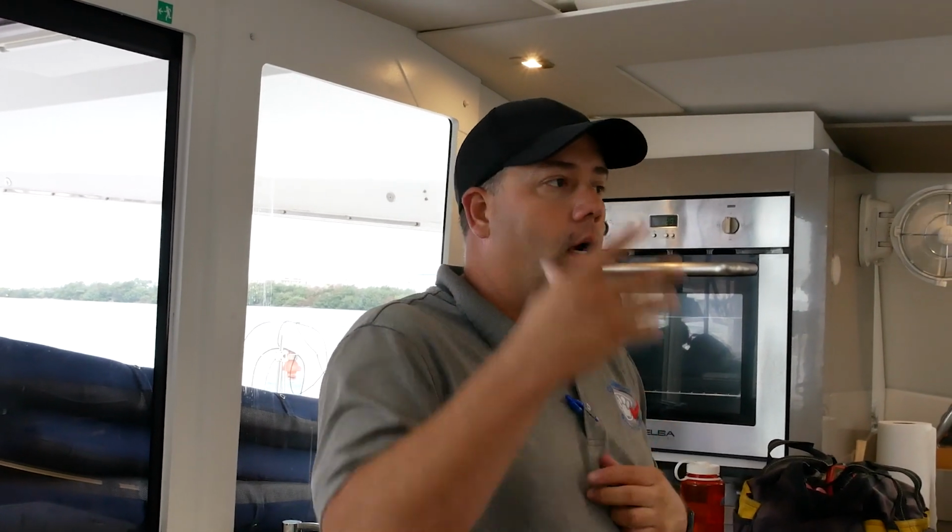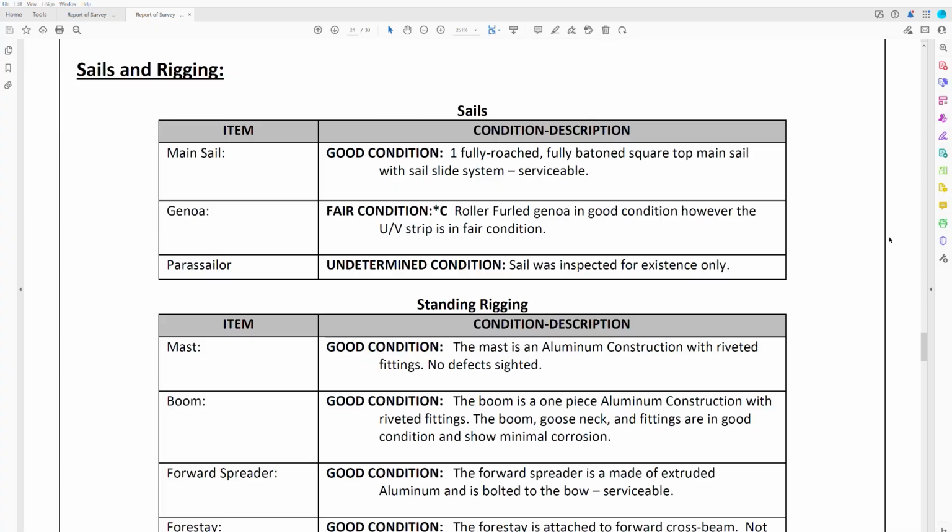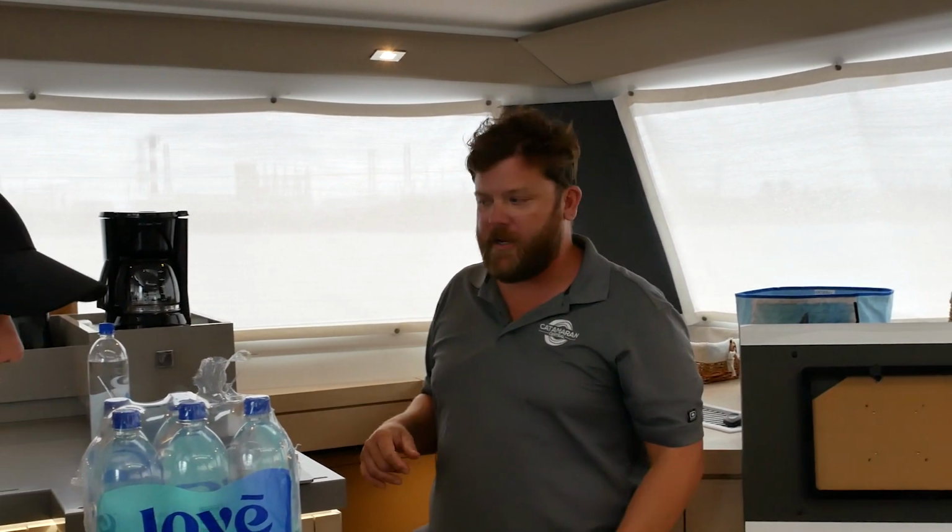And then I also do lump stuff together. So like there's a couple issues offhand, like with the sailing gear. So I'm going to say there's issues with the sailing gear and just put them all together. Okay. There's issues with the engine. I'm just going to put them all together. I'll jot everything down in shorthand as well, and I'll send it to you guys. That way you at least have those short notes typed up. But you'll obviously get a full report.